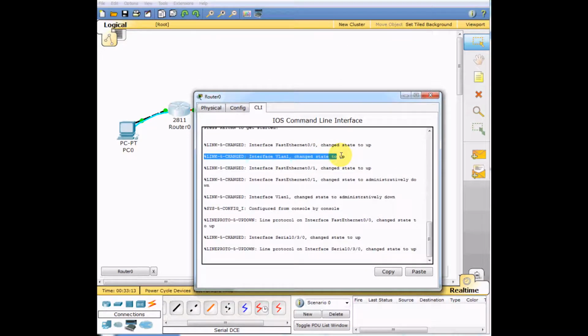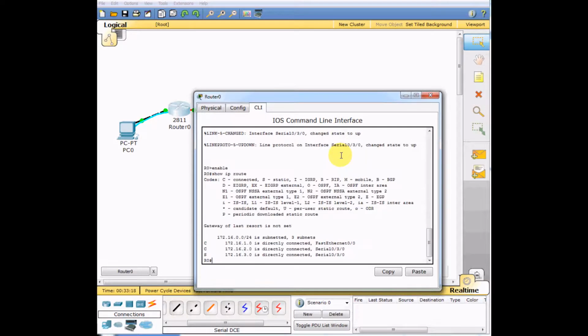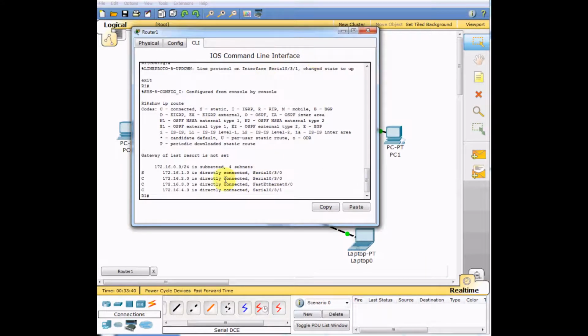If we have a look at router 0 and do a show ip route, we can see that router 0 is aware of the following three networks: 172.16.1, .2 and .3. So any traffic that is destined for systems which aren't included in those three will in fact have the packets not routed but in fact discarded. If we have a look at router 1, we can see that we have currently configured 4 of the 5 existing networks, so we're still one short. We couldn't route from this router to 172.16.5 for example.